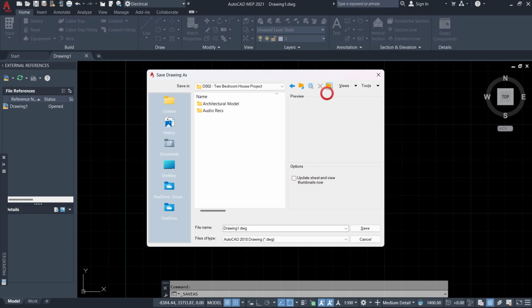So let me create a folder for the electrical services. I'll create another folder and call it HVAC systems.